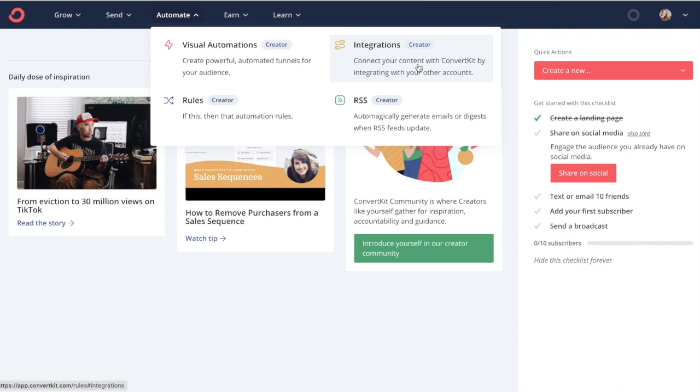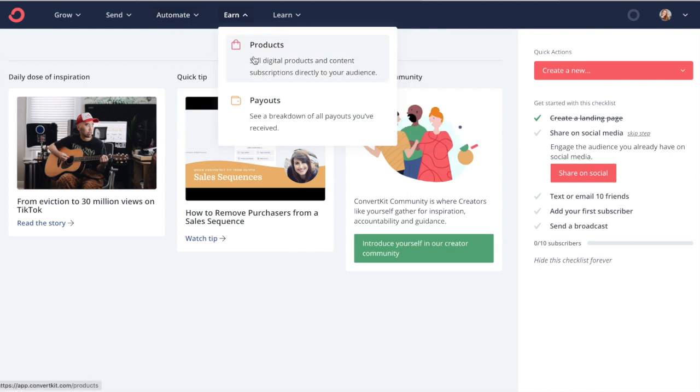And then lastly, ConvertKit will create an RSS feed, essentially like a blog post feed of all of your emails. Totally optional. This is not something I've ever used before. And all of these features come with a paid account. Right now we're in the free version, so I will hop over to my other account, which is my actual email list that I pay for, and I will show you what some of these features look like there.